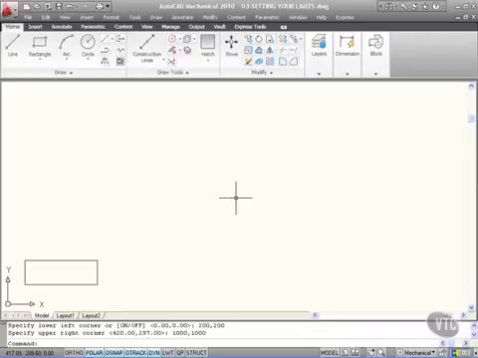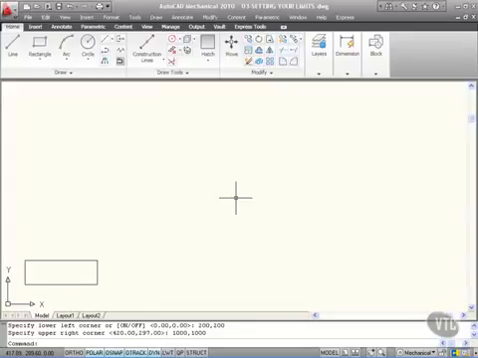Now I've set my limits, so basically I have a 1000 by 1000 space, but do I? I've gone from 200, 200 to 1000, 1000. Basically, my limit now is 800 by 800 because I haven't made that lower left corner 0, 0. That's basic mathematical coordinates.